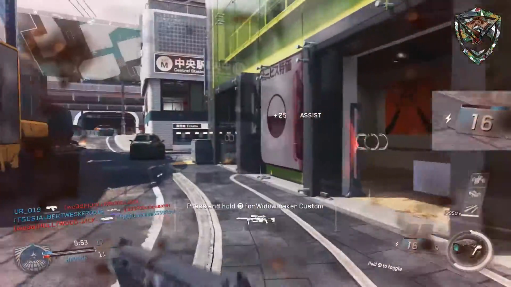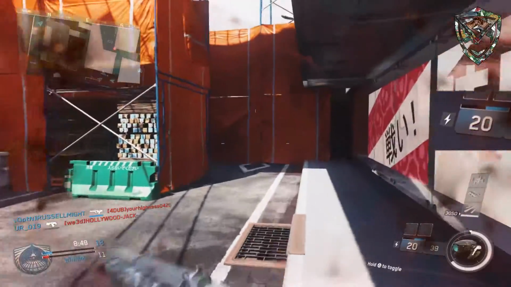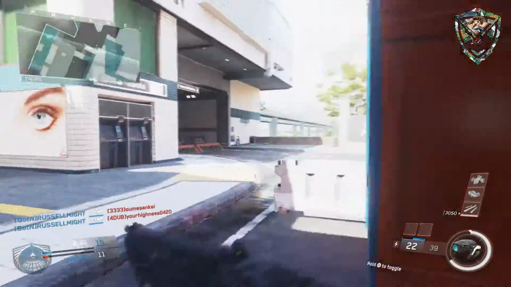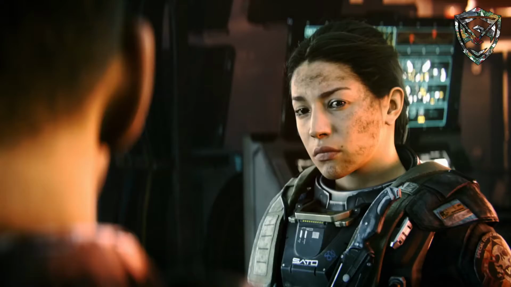I personally think these types of energy weapons are way better than Advanced Warfare's types of energy weapons because they would overheat and they really weren't that good. They were really bad weapons. They were slow. They didn't do a lot of damage. You couldn't really get kills with them. Most of the time you just get outgunned by a regular assault rifle. In Infinite Warfare, they are pretty key to the game.